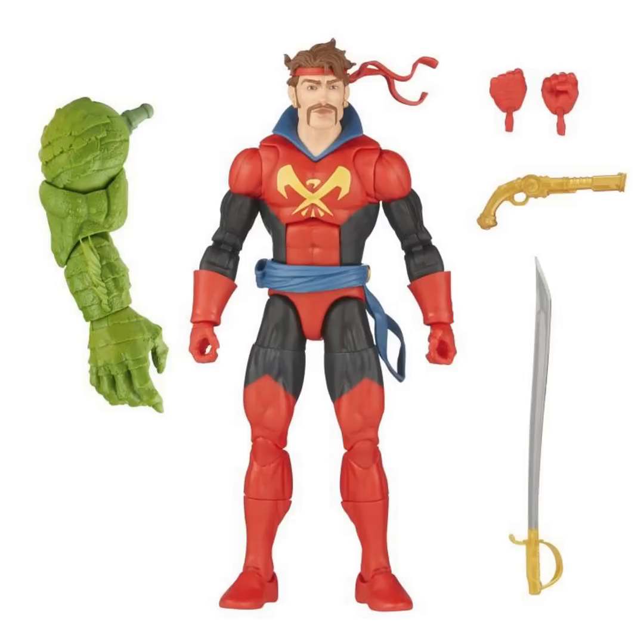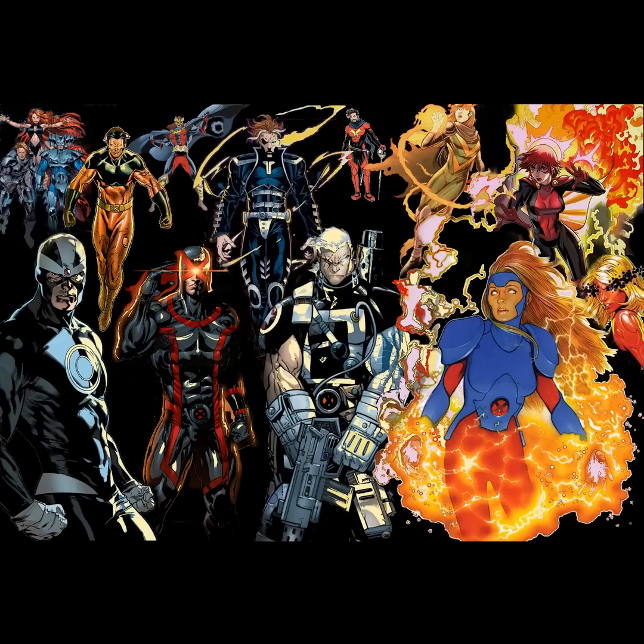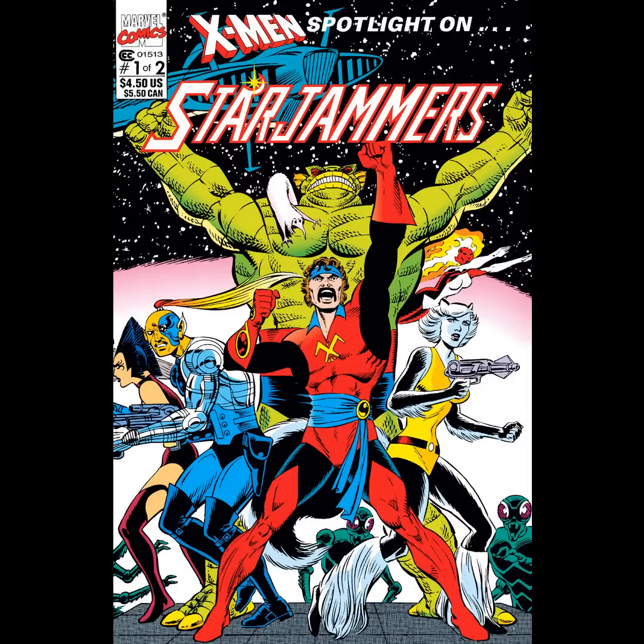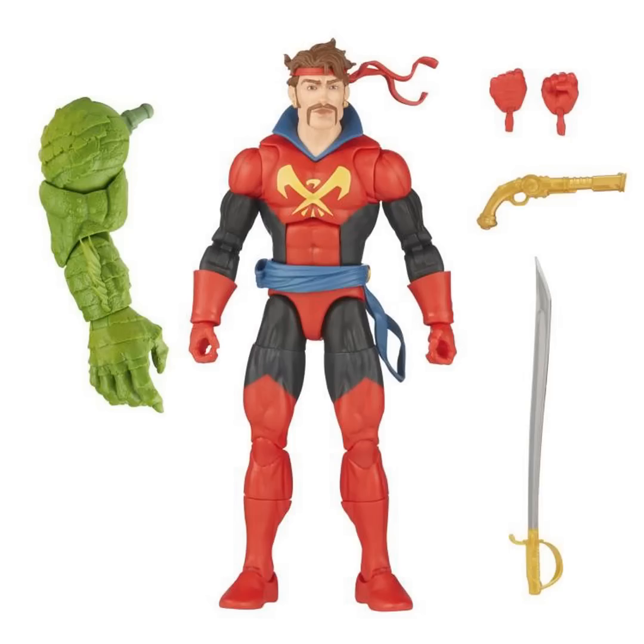He's packed in with the right arm to complete the Ch'od Build-A-Figure. One of the gems in this wave, he is on a newly introduced Vulcan buck, which is perfect for the Summers family members. I think we'll get plenty of Cyclops figures, Havoc, Corsair, Vulcan, all on this buck. It's a perfect buck. We're going to knock out 2 members of the Starjammers in this one wave: Corsair here and the Build-A-Figure Ch'od.